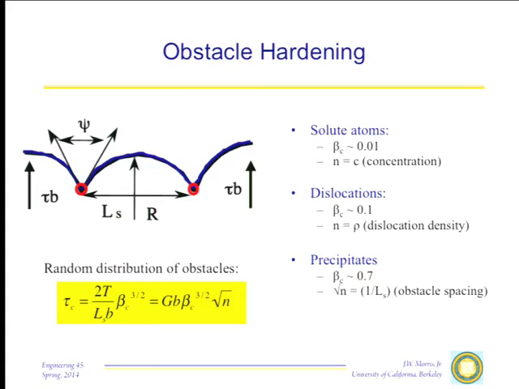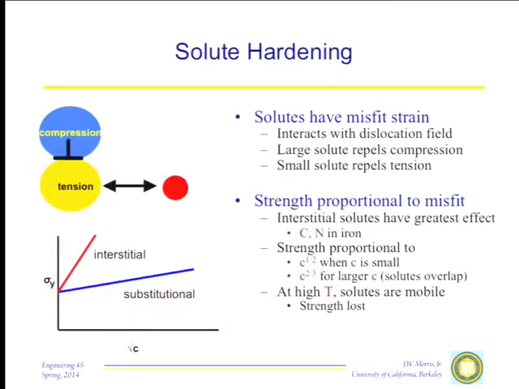People have been trying, Livermore's had a program on big computers now for 20 years to try and actually do good simulations of arrays of dislocations and how they evolve. An enormously difficult problem. But in practical terms, if you don't care about the second significant figure, the critical resolved shear stress is just GB root rho, and rho is just the overall dislocation density, and that works very, very well. All right, solute hardening, let me go through these mechanisms one by one.